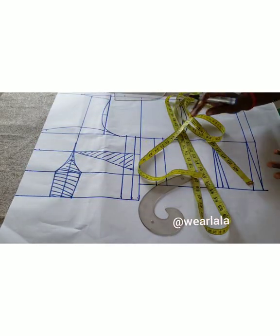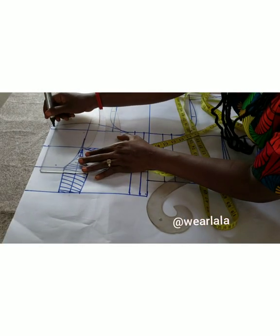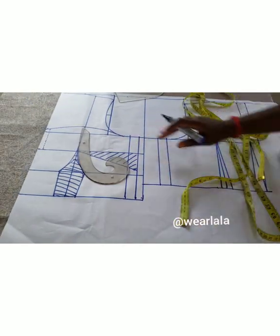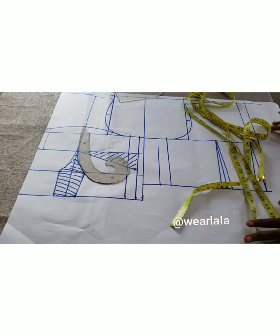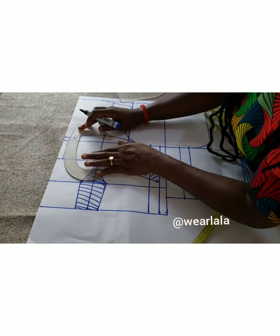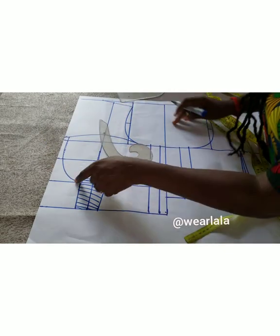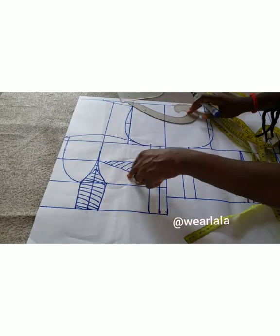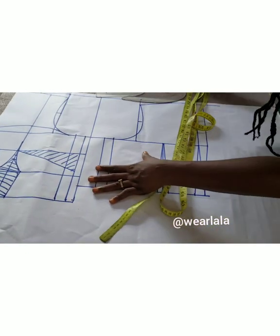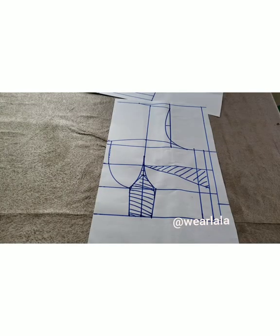I'll draw a dotted straight line as a guide, then use my French curve to link that point to the bust point. For corsets, make sure your bust point and bust measurements are very, very accurate. Now I'll separate the front and back bodice so I'll be able to fold my bust dart. I'll just cut and separate it — so this is my French pattern now.